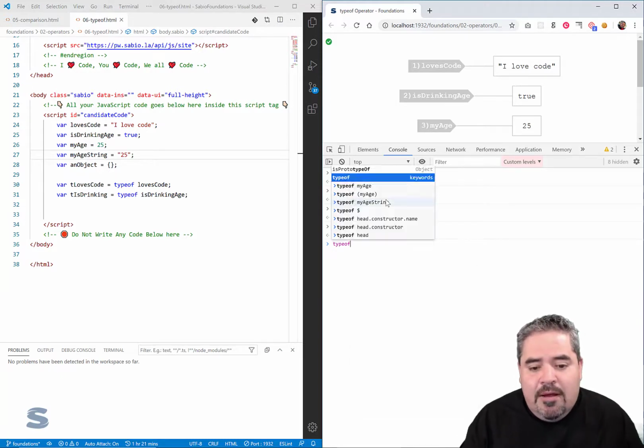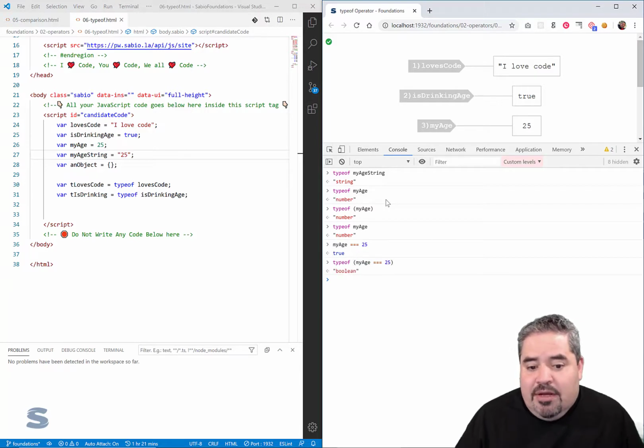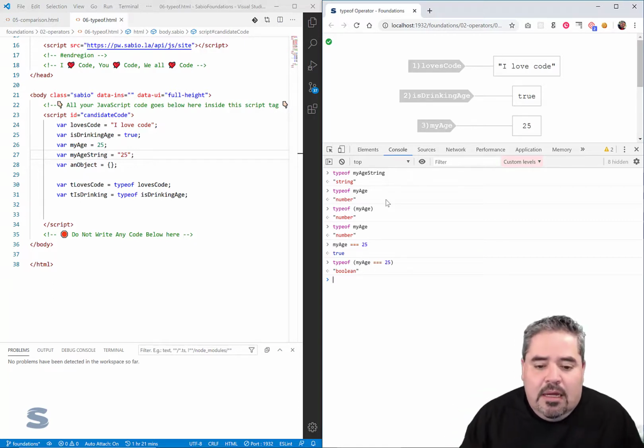So if you remember, myAge is equal to 25, that yields true, right? So if you were to take that and say typeof, right? So here's the expression, right? Let me put parentheses around the expression. This is the expression. So if I do that, I'm going to get the typeof Boolean, because the myAge compared to the number 25 against strict comparison is going to yield a Boolean, true or false. So I can do typeof a Boolean, and it obviously is going to spit me out a Boolean.